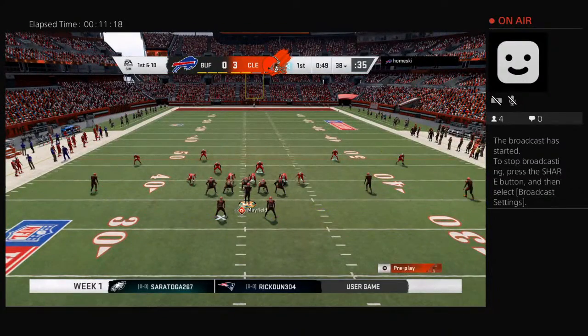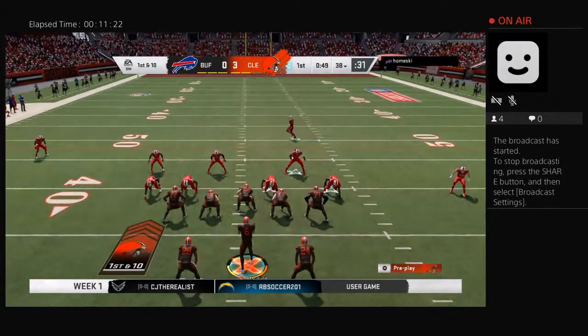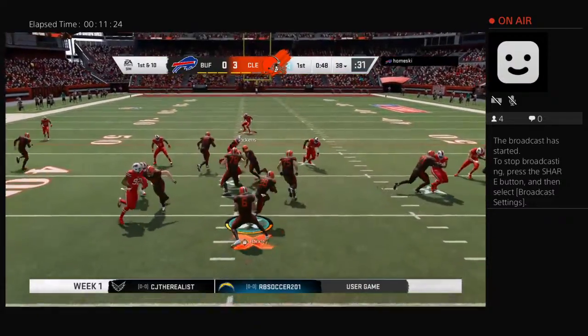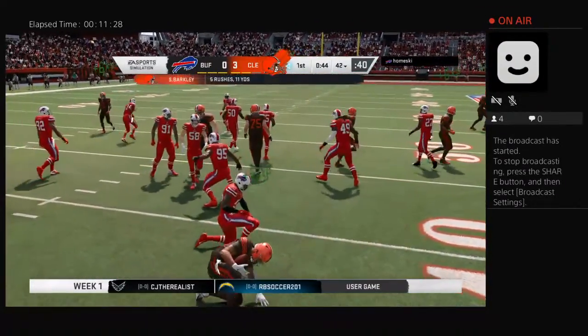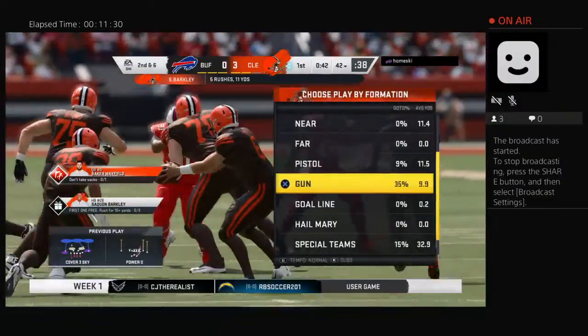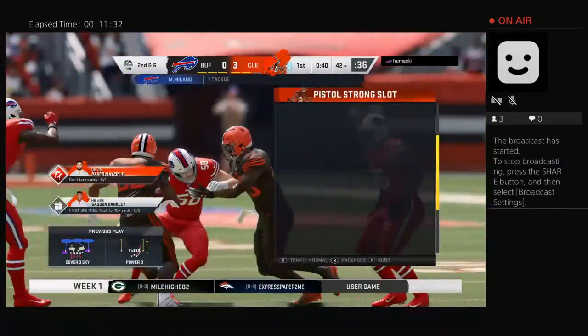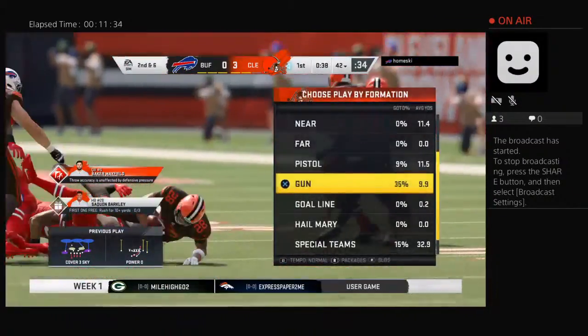The Cleveland offense ready to go. They finished off their opening drive of the campaign with a field goal on the last drive. Now they'll search for a touchdown here on this go-around. 1st and 10. Barkley with a carry on first down, and he'll get about 4. So 2nd and 6 forthcoming. Tackle made there by Matt Milano.